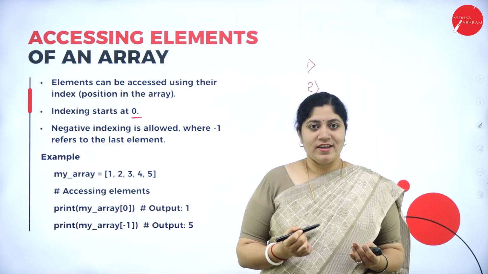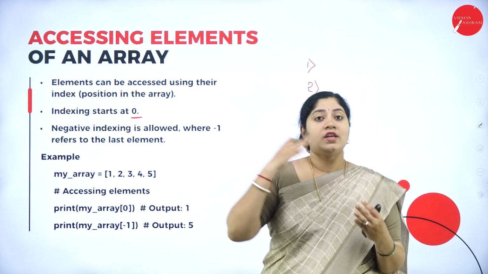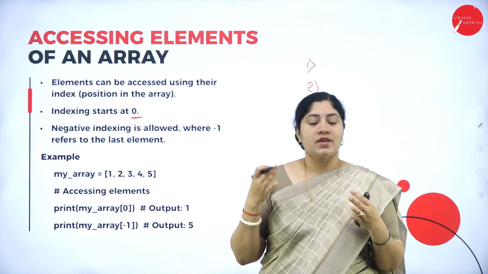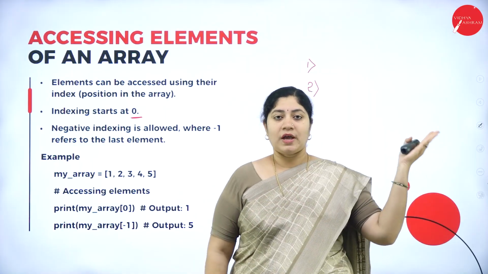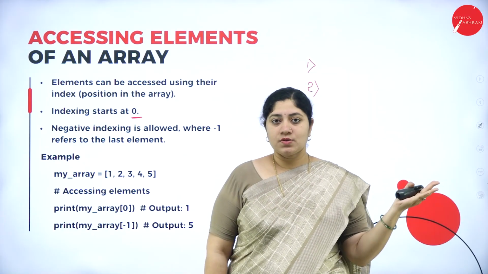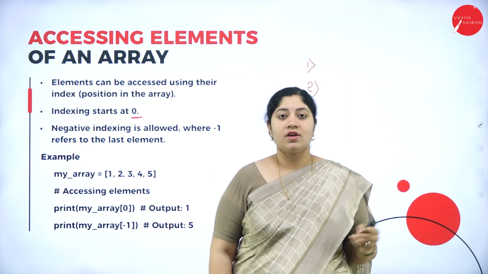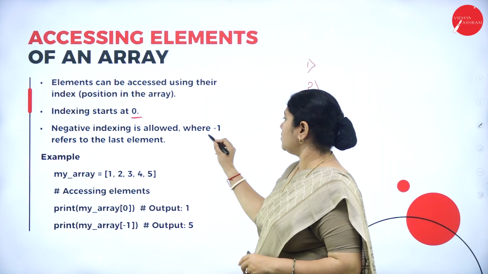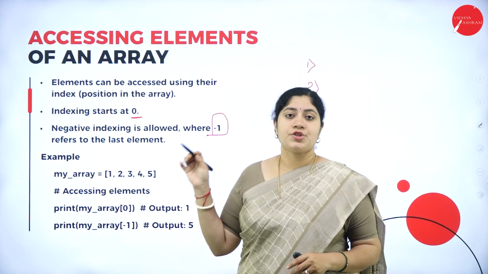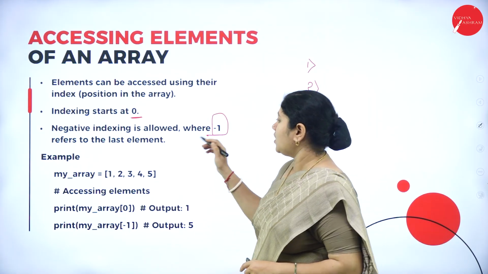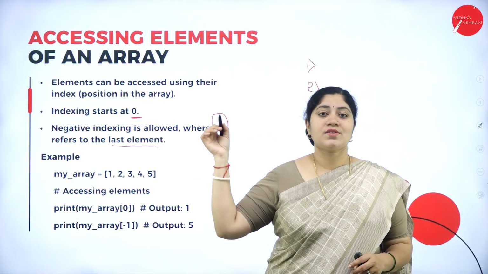The next point to understand is, does the indexing stop at 0, or is there any negative indexing too? Yes, absolutely, there is negative indexing too, but it starts from minus. If we consider we have 5 numbers, minus 5 is not the last element. The last element will be minus 1. That is the main reference to understand and note here. The last element of an index will be at the minus 1 index position.